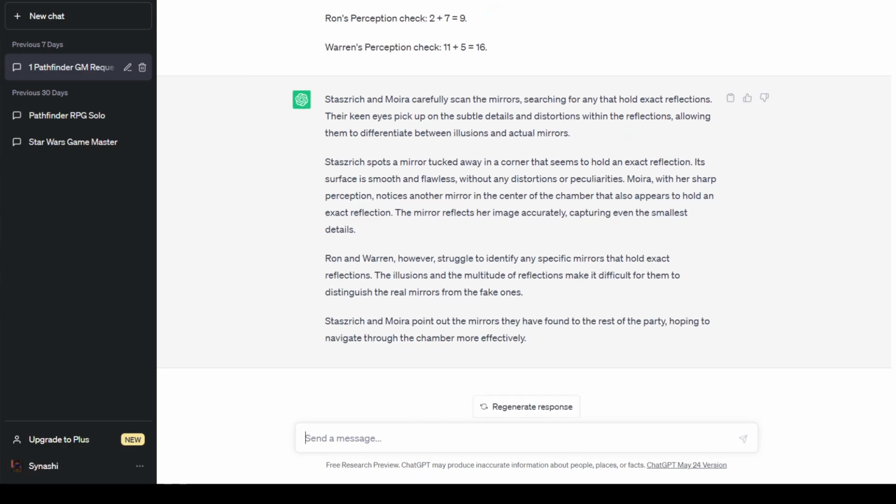Staszrich and Moira carefully scan the mirrors, searching for any that hold exact reflections. Their keen eyes pick up on the subtle details and distortions within the reflections, allowing them to differentiate between illusions and actual mirrors. Staszrich spots a mirror tucked away in a corner that seems to hold an exact reflection. Its surface is smooth and flawless, without any distortions or peculiarities. Moira, with her sharp perception, notices another mirror in the center of the chamber that appears to hold an exact reflection. The mirror reflects her image accurately, capturing even the smallest details.